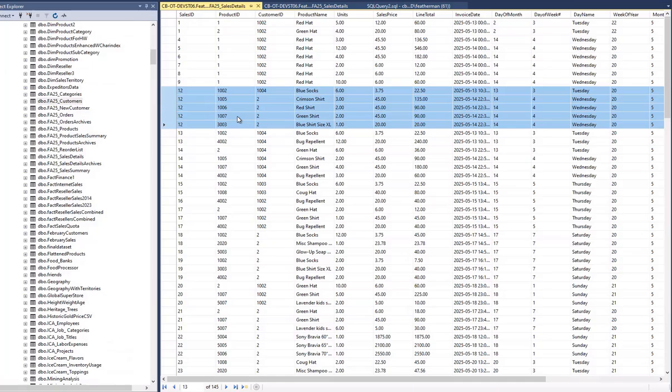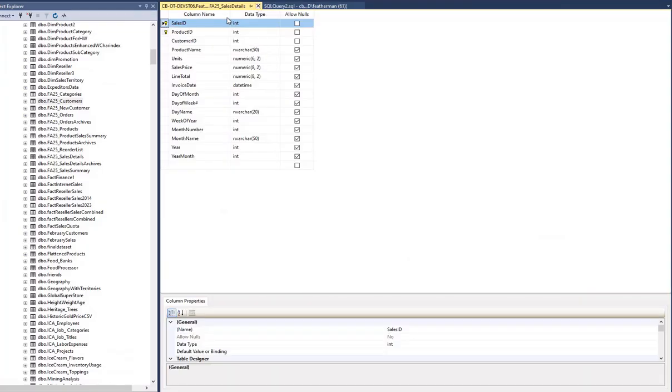I'll demonstrate in a bit, when I show the stored procedure to add rows to the sales details table, but we're setting it up. So you set up the tables first, and then you add the rows. So it takes two columns to make the primary key. So that's a composite primary key.